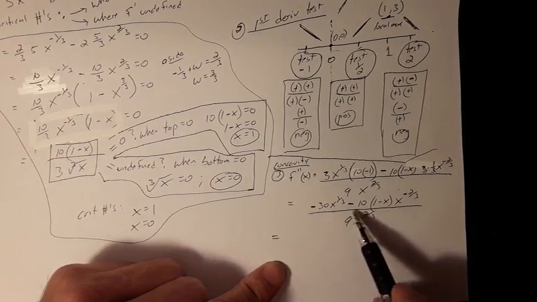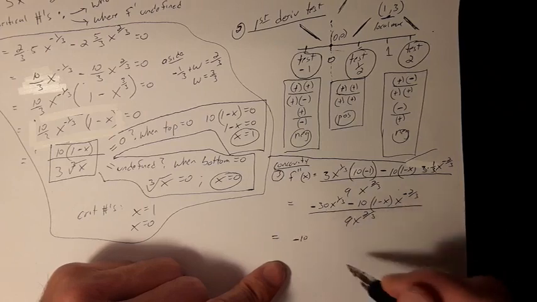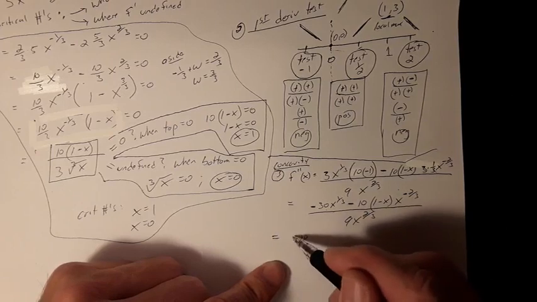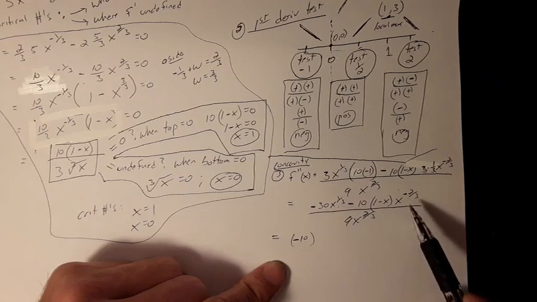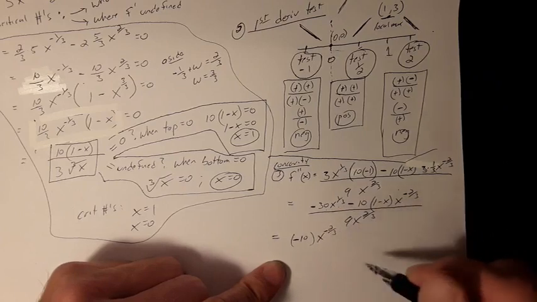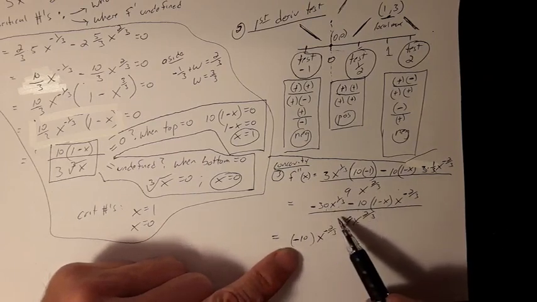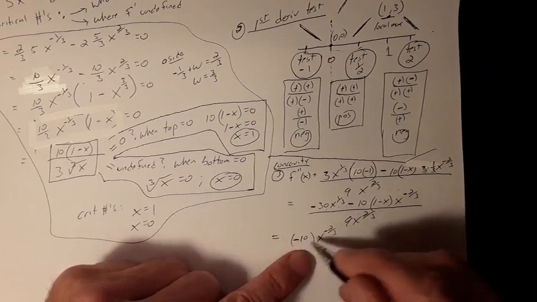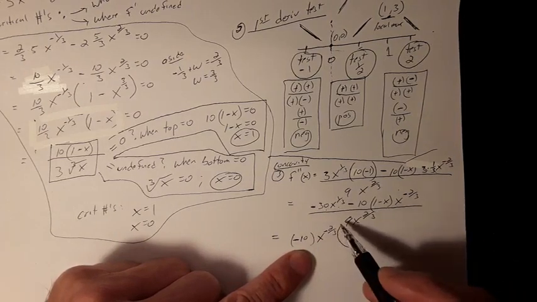We can definitely take out a negative 10, because there's a negative 10 common to both those terms. We're just looking at the numerator, and we can take out a negative 10 out of the numerator. Now, like I was saying earlier, you can always factor out the x of least degree. So we can take out the x to the negative 2/3. And you're going to need to do this. It's not like you can, it's like you have to. So we took out the negative 10, we took out the x to the negative 2/3, and now that's our greatest common factor out of the numerator, and now we want to see what do we have left.